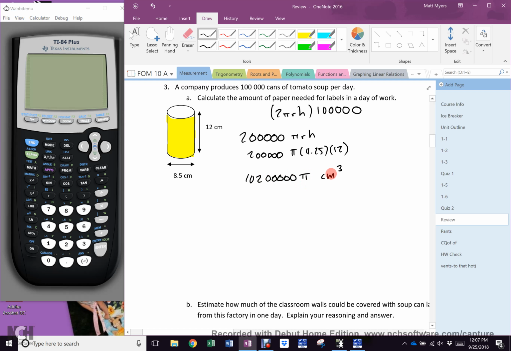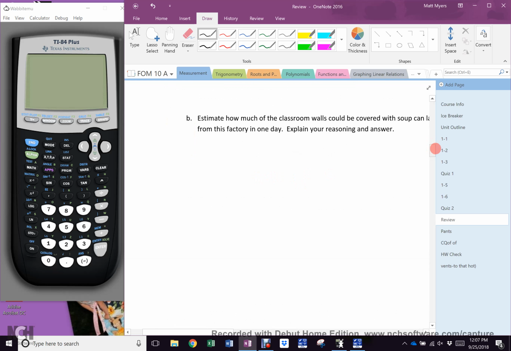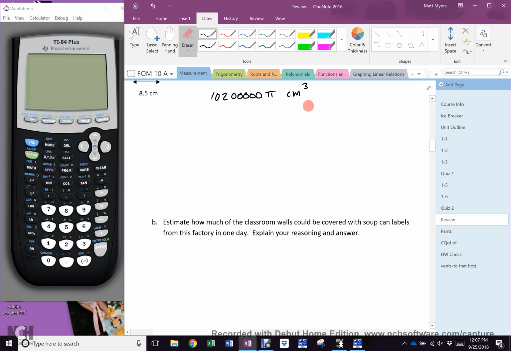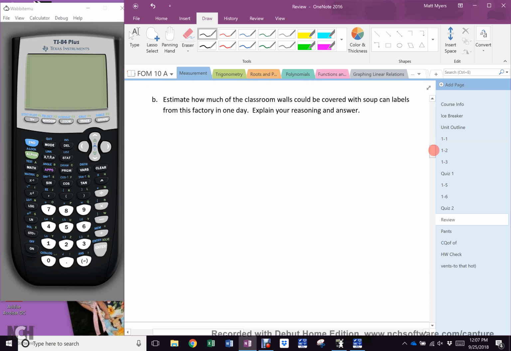If we were going to put covering on the walls of our classroom, would we measure the walls in centimeters? No. Oh, it's not cubed, it's squared. Sorry, guys. It's squared, of course, because it's area. We would not measure it in centimeters, would we? Because that would be stupid, wouldn't it? What would we measure the walls in? Meters. Now, our classroom, this is particularly difficult. Why? Because I got the triangle, right? But I did say estimate. So can we just go ahead and assume all the walls are flat?